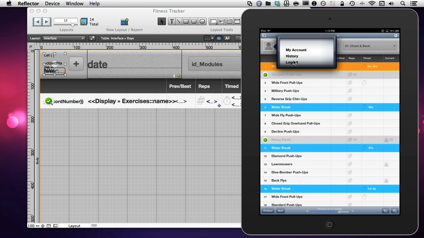If you think about this solution, if I had the buttons, my account, history, logout, etc., all the way across, I'm going to be consuming a lot of space, where hopefully the natural inclination on the iPad will be, if you want to do something, just click on your face. If it's relative to you, maybe it's your account, your settings, your preferences, your history, your logout, whatever. That's ultimately what you want to do, is pare down and trim down your interface and hide all of the options until they're actually needed.